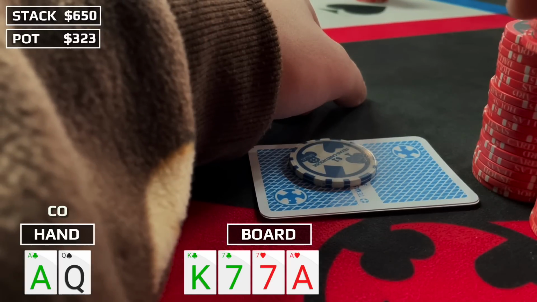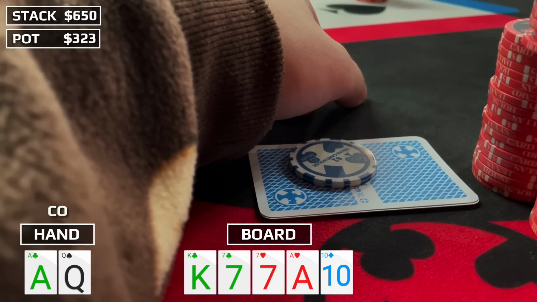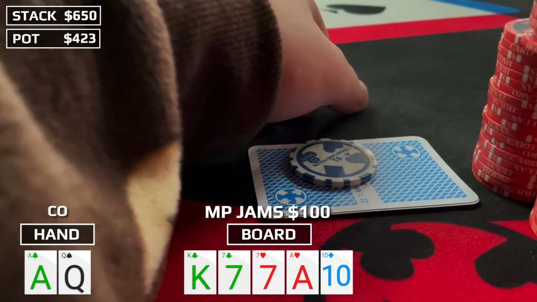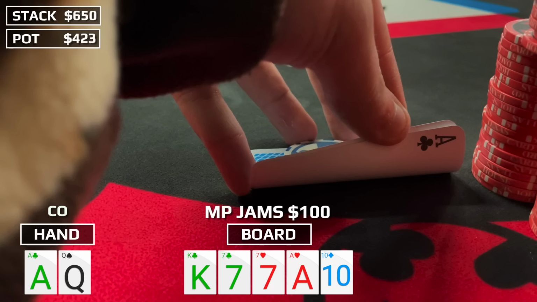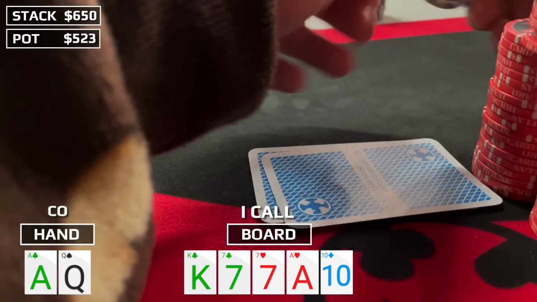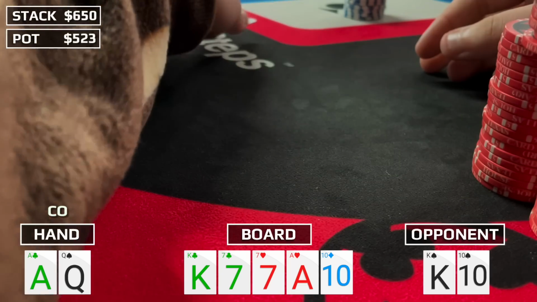The river comes 10 of diamonds. Shouldn't change anything. Obviously, we're now beat by ace 10. So when he jams all in for his remaining $100, I'm definitely not going to be folding here. If he has a 7, so be it. We're getting a really good price here, but we're probably just chopping against another ace. I stick in the call, and he's going to show us king 10 for 2 pair.